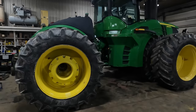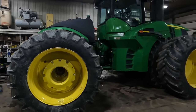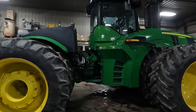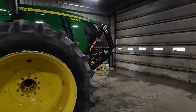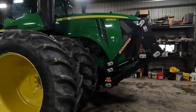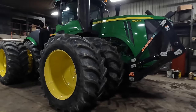We know what the blade weighs. Just the blade itself weighs 5,400 pounds. I can't remember what the blade frame weighed. I've got that written down here somewhere. The blade frame that is solely on the front of this tractor is like 2,500 pounds, if I remember right. Now, we went ahead and weighed all of our other tractors, too.